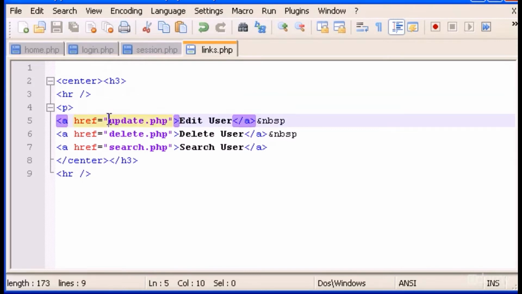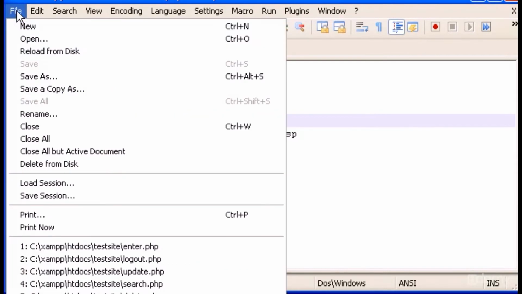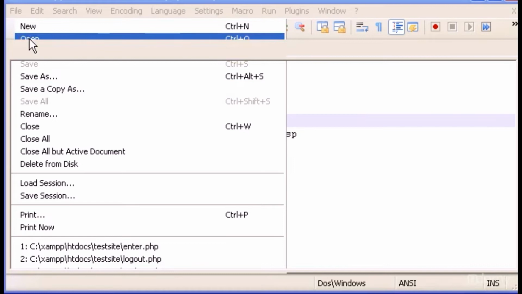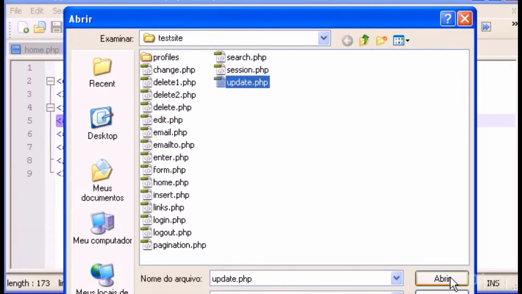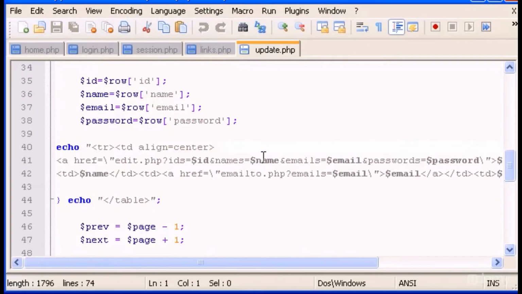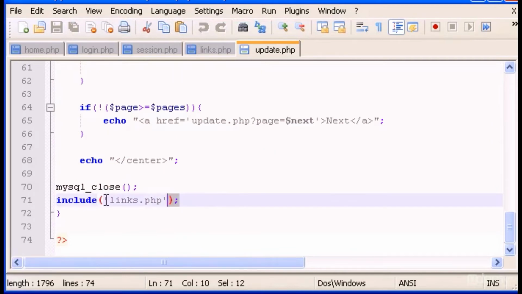Now I want you guys to go open update.php, delete.php, and search.php, and delete the line of code that has the include logins.php. So let's open update.php, and down here, take this out, save.